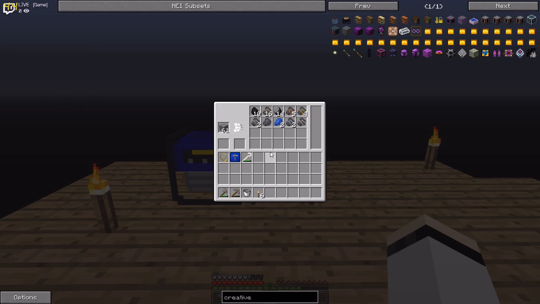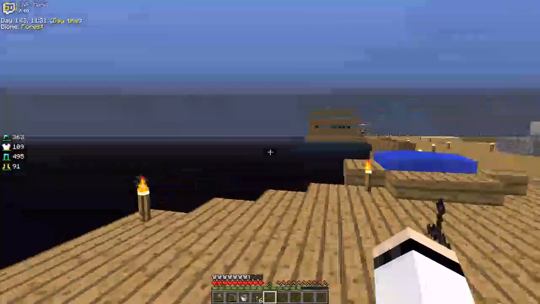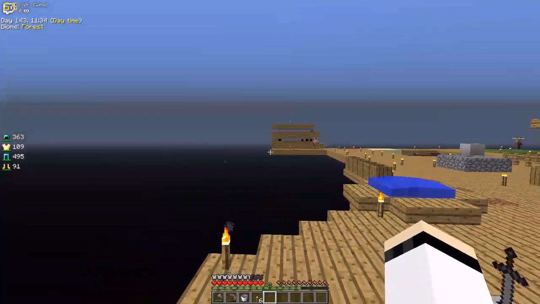There's more mobs. There's more mobs. There's more of their mobs. Even that, I don't have a sword. You don't need a sword. Use a pick or something. Or use your fist.